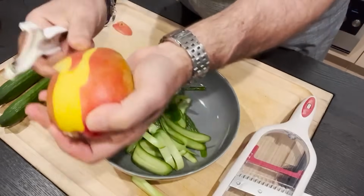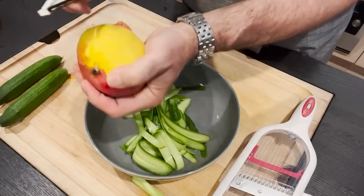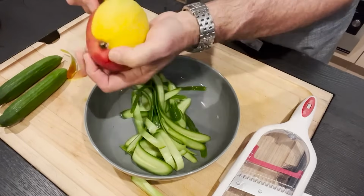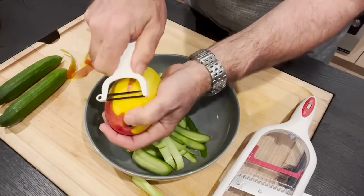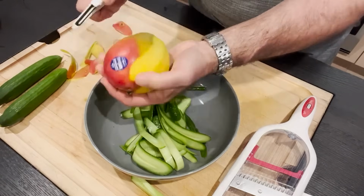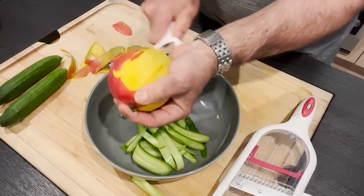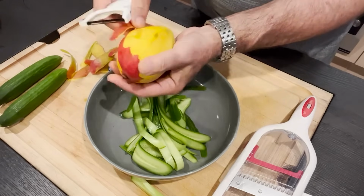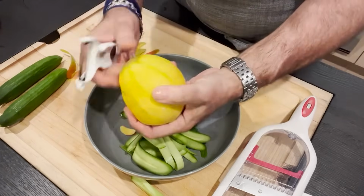And then what I want to do is I want to peel this mango. Now, this mango is ripe, but it's not soft ripe. And there's a difference, and all you mango eaters know it. I actually like that this mango has a little bit of tartness to it. So just take the skin off. I like this European peeler for this because it just takes off the outermost layer of peel. And then I'm going to use my vegetable slicer to get the rest of this off.